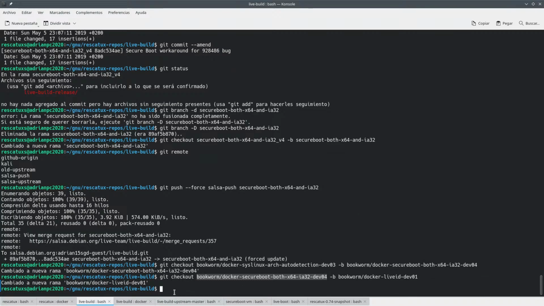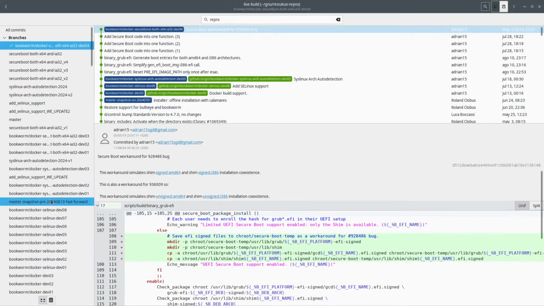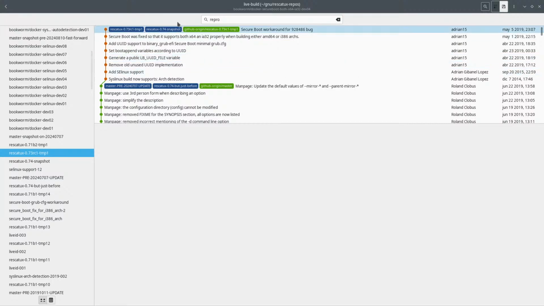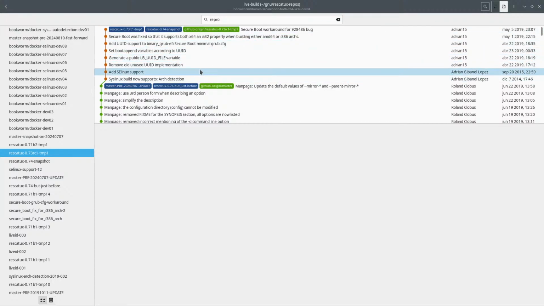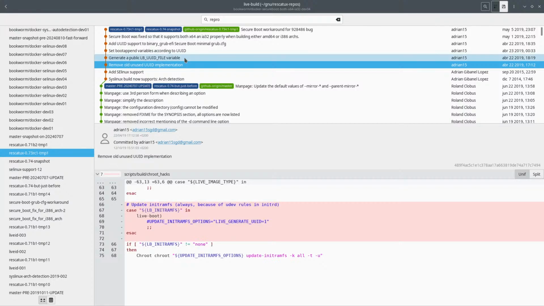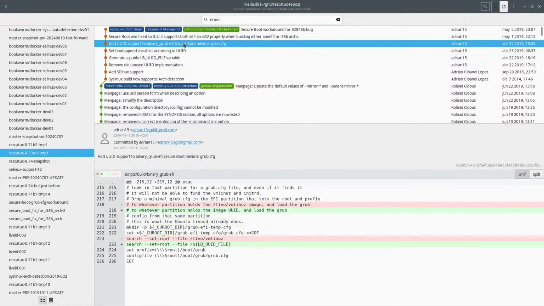Okay, and now that we have the live ID stuff, we can start thinking about what we want to be using from the old days.